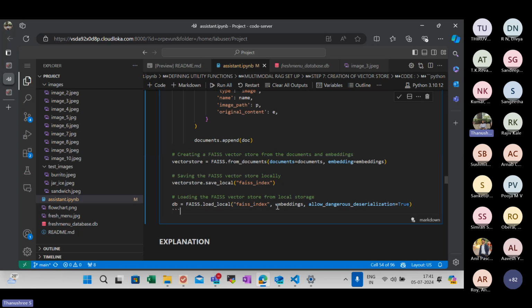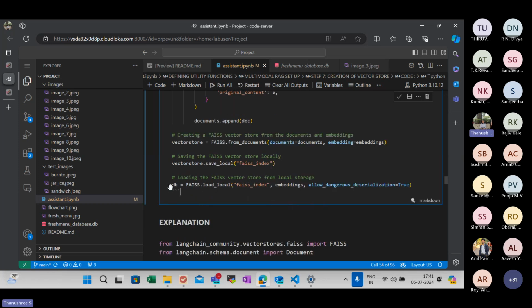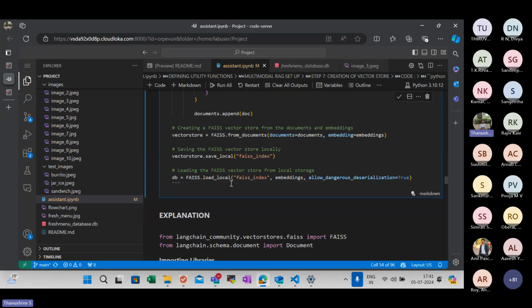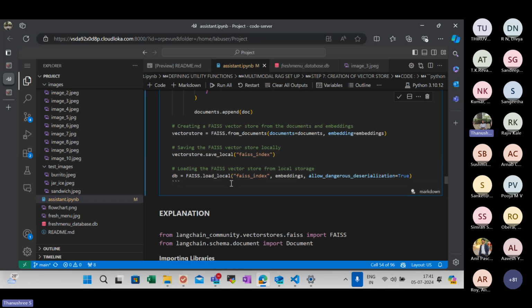That's the reason I'm also passing the embeddings model here. With this, in the further step, I'll perform the similarity search for the description that is given by the user. I hope everyone's got what this particular step encloses.